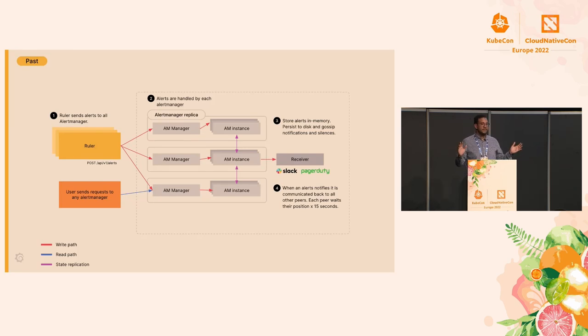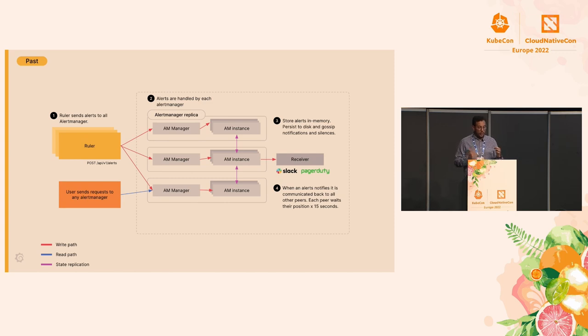Before I begin, I want to clarify that when I say Alert Manager instance, as you see up here, I'm referring to the imported Alert Manager that belongs to a single tenant. And when I say replica, I'm referring to the multi-tenant Alert Manager, the Cortex and Mimir one. A tenant's Alert Manager, the one on the corner right here, is a one-to-one copy of the Prometheus Alert Manager.